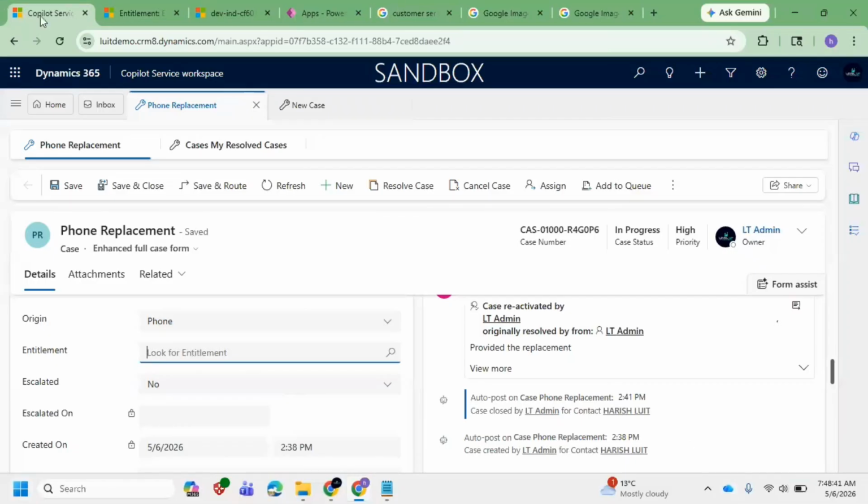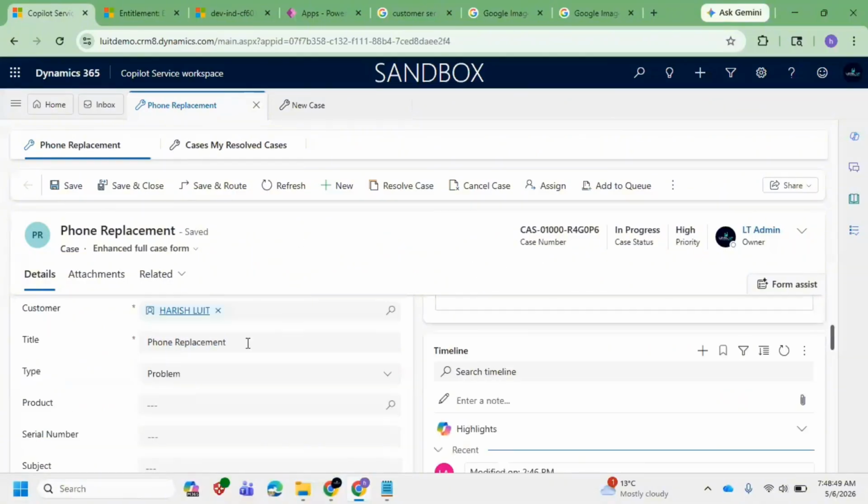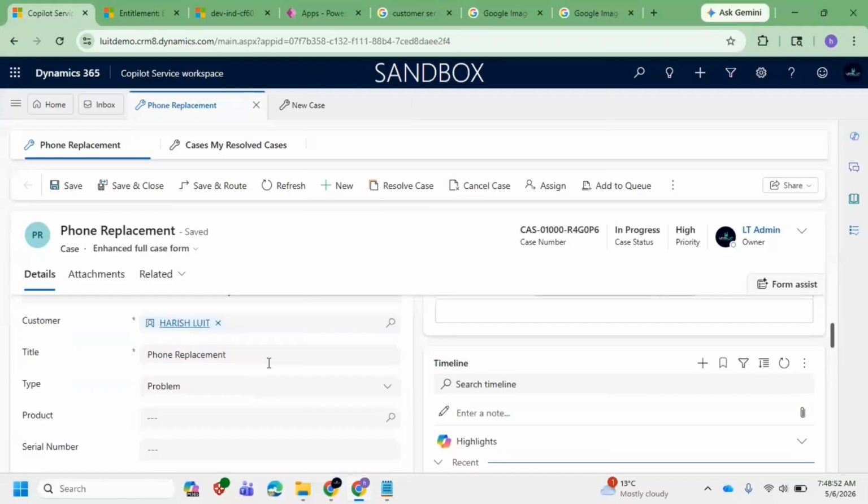Okay. Now if you see, this is how we are creating a case. Suppose he is asking for phone replacement. I am not related to the phone replacement section or area. I am from some other area, just helping with refunding balance, not for electronics.